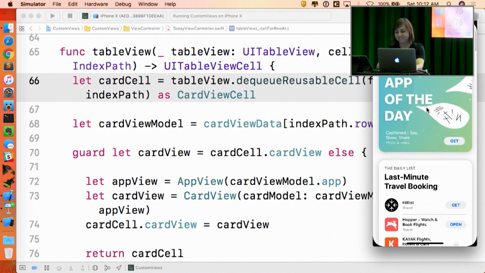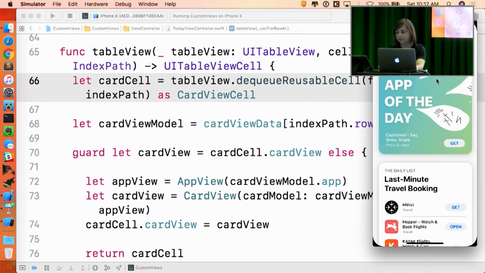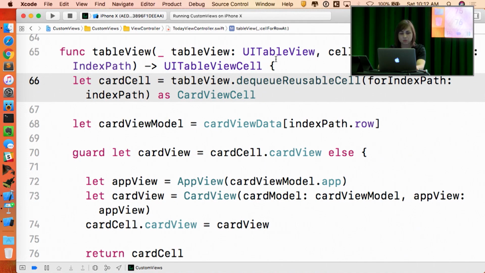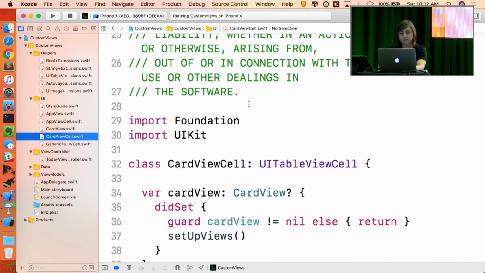All right, perfect. All looks the same. So right now, the cell that powers this table view is essentially a wrapper around this other view called CardView. So let's go to UI.CardViewCell to check out the cell.